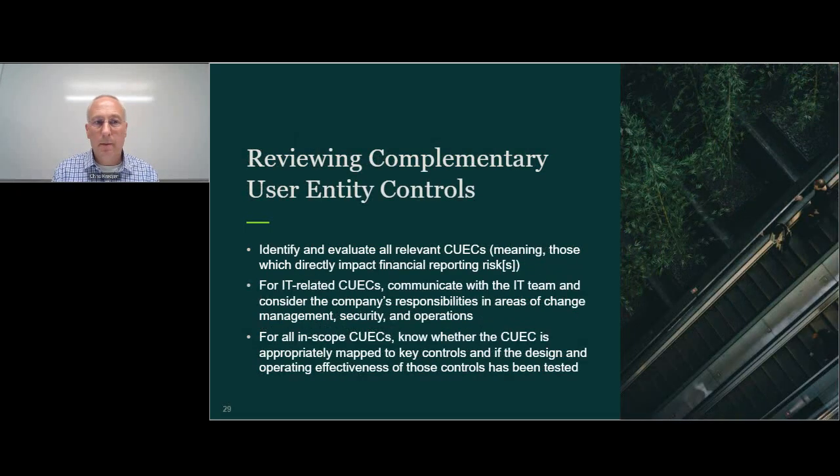So what I would do looking at the report is I would read over those complementary user entity controls. I would see, do they make sense? Have I set up controls in my business, if those controls are applicable, that they're actually being administered? I would inform whether it's my finance department, my IT department, maybe my vendor, my procurement department, that these controls are put in place.